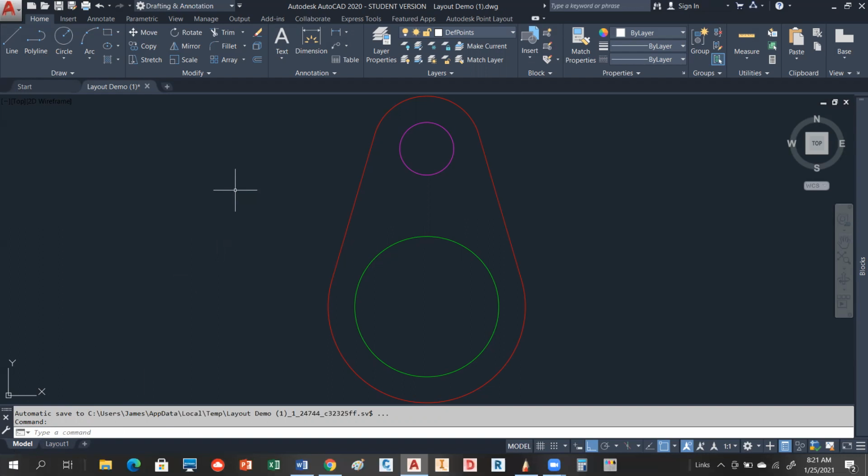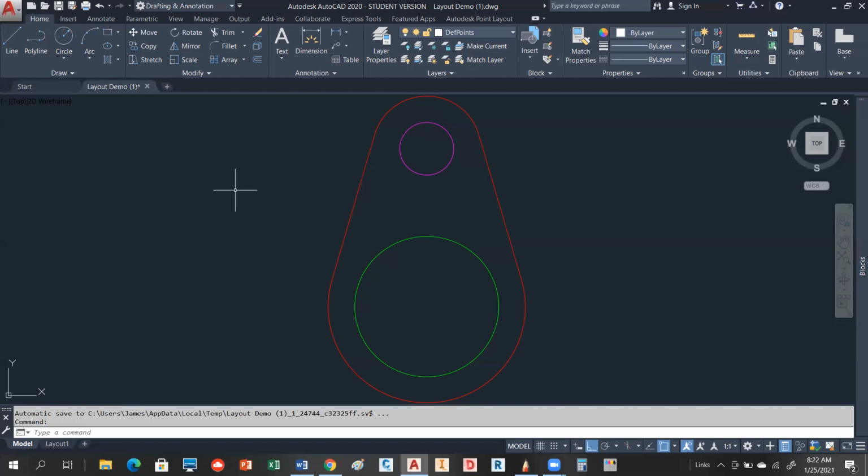Once you set these up, if you're setting these up at your home computer, then you'll be good to go and you won't have to set these again unless you change it. So these are option settings that we're going to set. Now, by the way, when we get into Civil 3D, we're also going to be utilizing this paper space concept, but it does a lot more of the information for you, so you don't have to do quite as much setup as we get into this. But it's still going to be important to know what we're doing here.